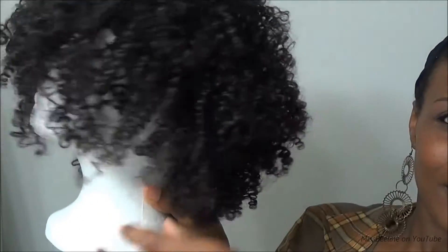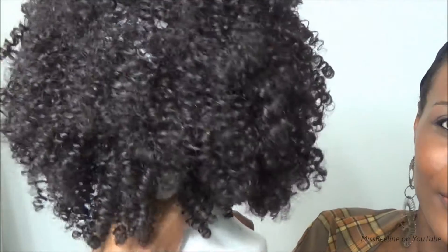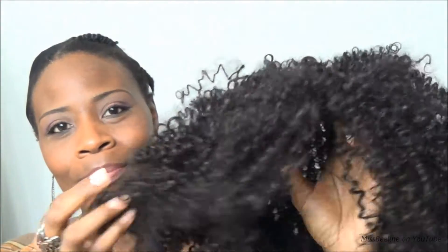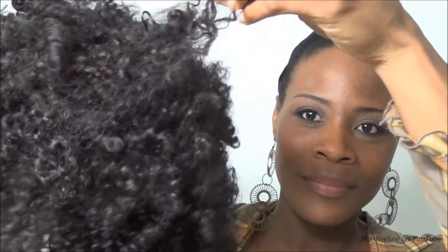She is super duper curly. The older it gets, however, it takes on a kinky curly type of look, but yeah it's a very curly unit. The density is good enough for me — it's not perfect but trust me I'm working with it. It's not too bad at all, so I hope I'm successful with showing you exactly how dense it is.